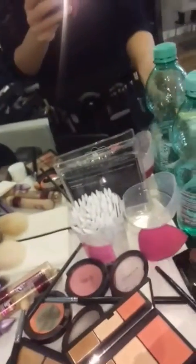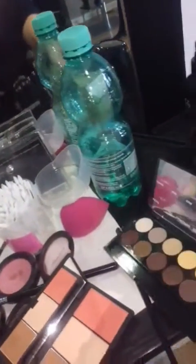So now I have finished the powder. I'm going to go over it again with the Thermal Spa setting spray, and I'm going to let that set again for a minute and start some eyeshadow. So the eye look I've done is quite basic. It's similar to what I did last week on Carrie's if you want to go check out that video, but this time instead of using MAC I used the Sleek products instead.